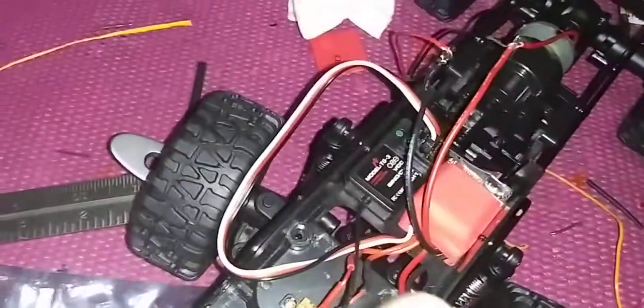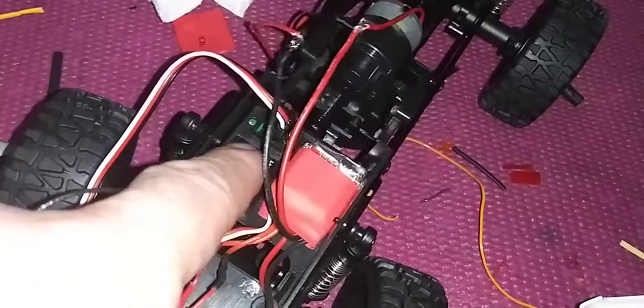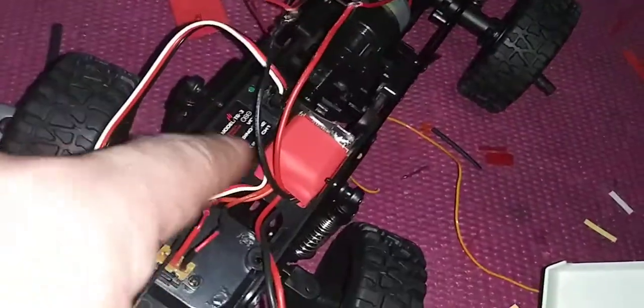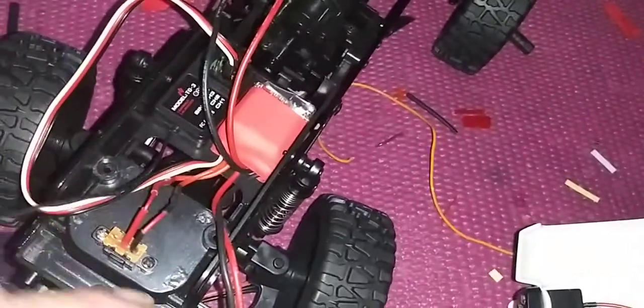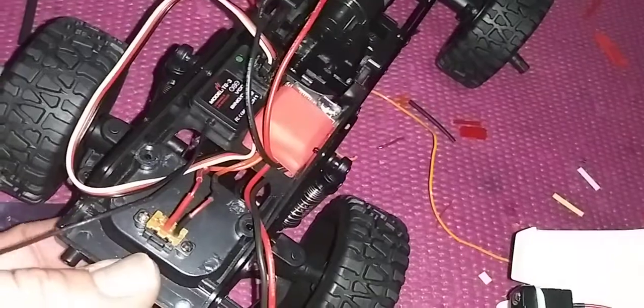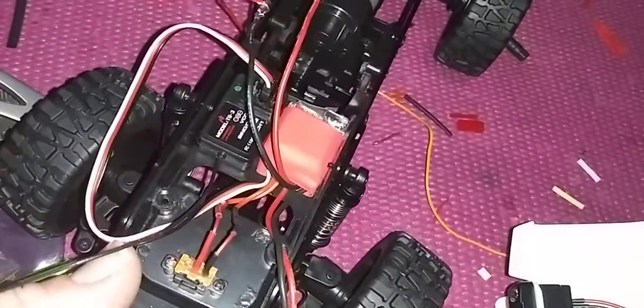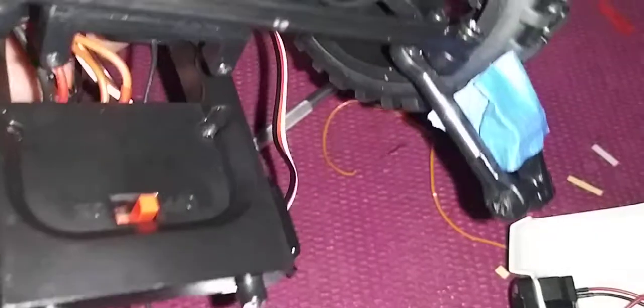Let me show you what I got here. ESC's there, my three channel. Not that I want to use three channels, but my receiver, TG3's there. I rewired a longer switch that has a knob much longer. The stock was too short and you could barely feel it, but this one is longer, it sticks out as you can see.